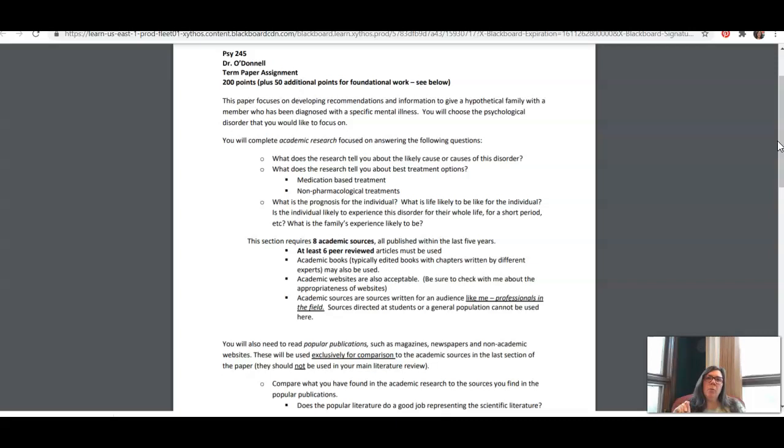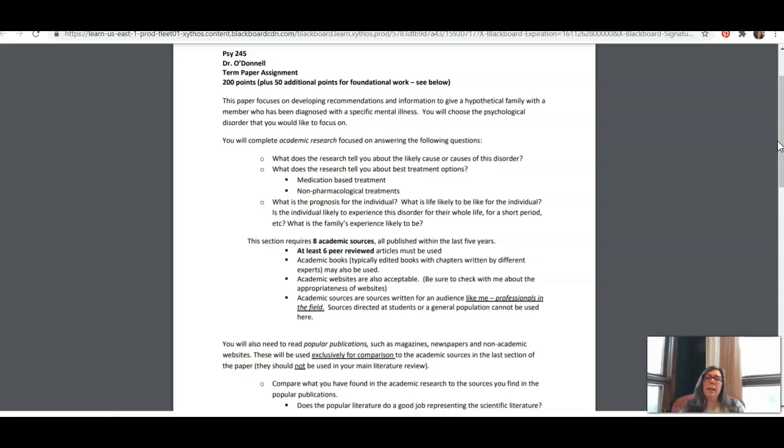So if you're going to want to do something besides 8 peer-reviewed articles, if you want 1 or 2 of those to be a book you have found or a website you have found, please run that by me. Most of the time when students find books or websites, it turns out they are not academic books. So the National Institute of Mental Health has lots of web pages on depression. Most of them are not meant for me. Some of them are, but most of them are meant for the average consumer, and that is not an academic source. Okay.